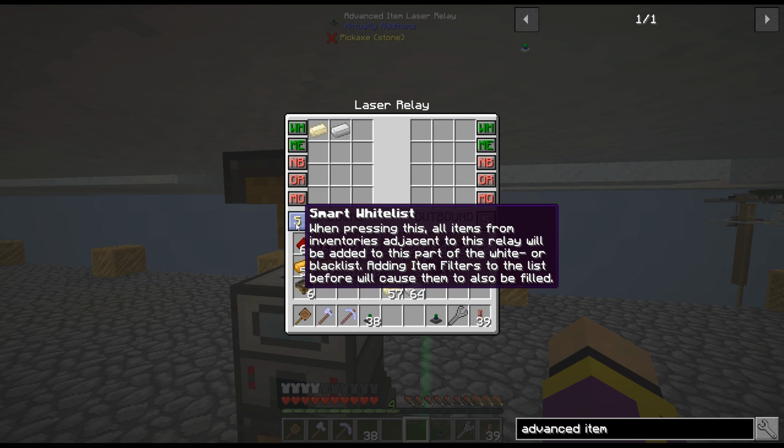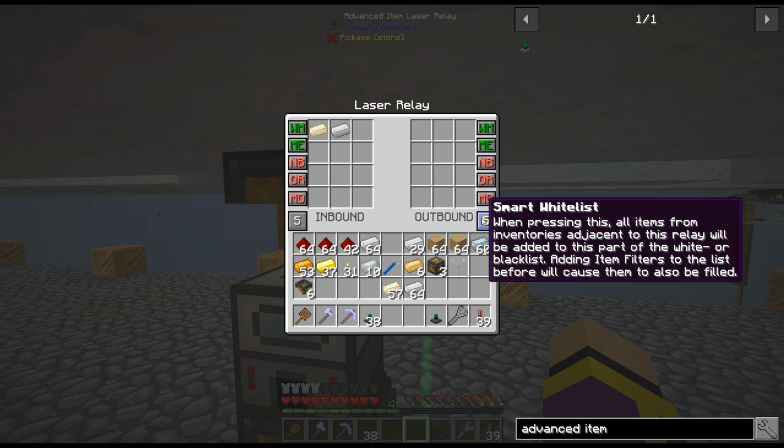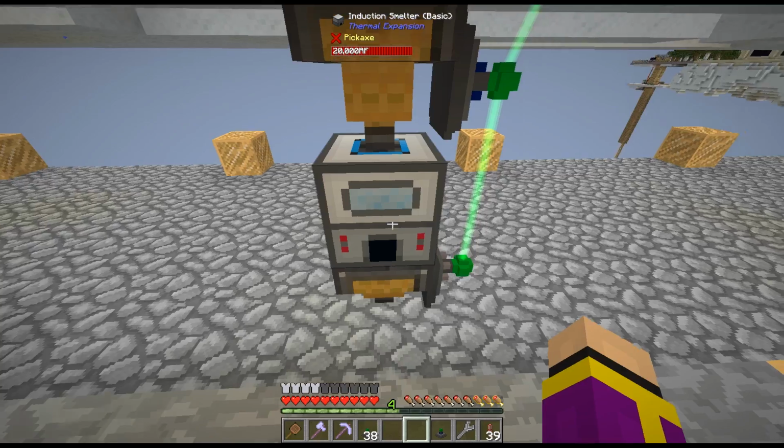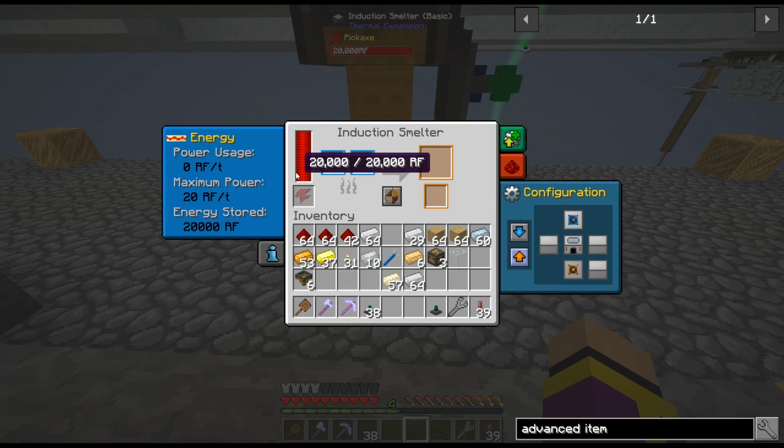All items from units adjacent to this relay will be added to this part of the white or blacklist. Outbound, we don't really care about. Well, something's gone wrong, that much is certain.